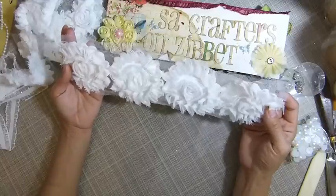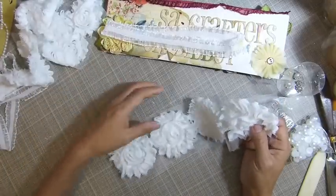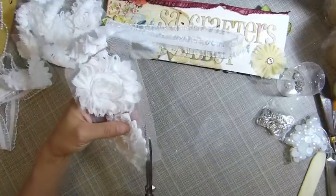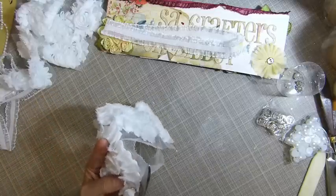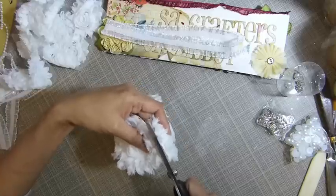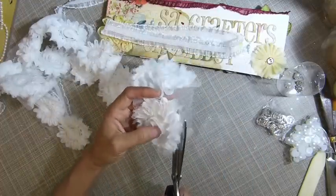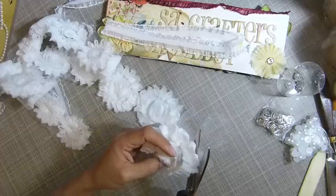This flower trim is three inches by three inches. I don't have many left, ladies. I'm not sure if I'm going to order more. I'm going to use this for this project. I'm considering whether I want to trim the net off — maybe I should. We'll try and see which one I like best. If I like it, I'm going to make a couple more in different colors. I'll dye more to make the colors match.